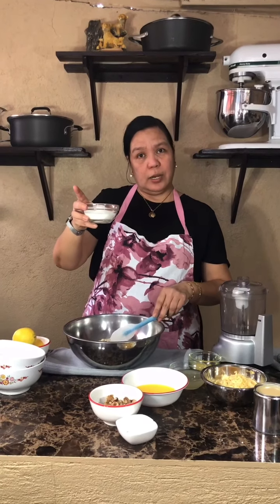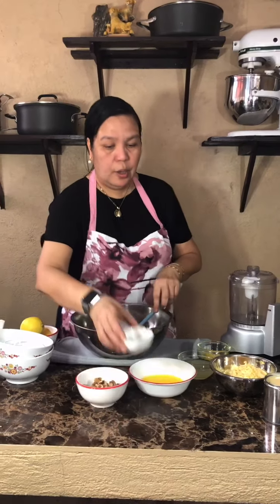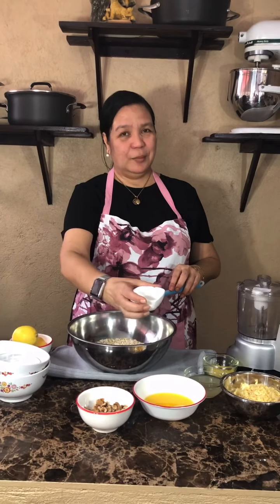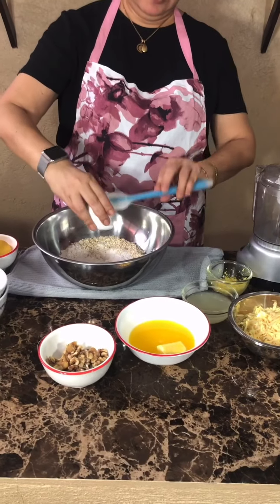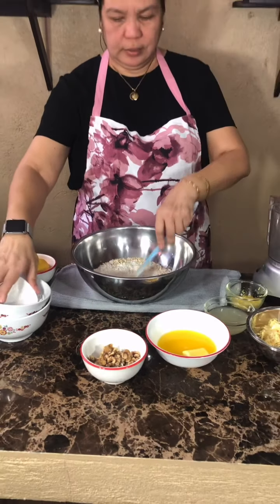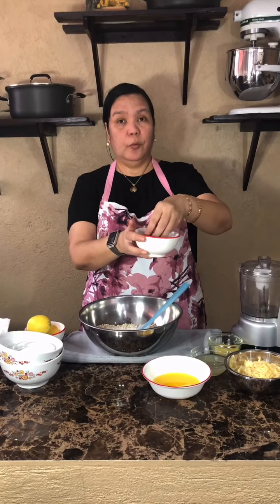And then I am using 1/2 cup sugar, and also 1 teaspoon pink salt. Tita Boots, thank you. And then 1/2 teaspoon baking powder. All I have to do is mix everything and put it inside. I also used 1/2 cup walnuts.